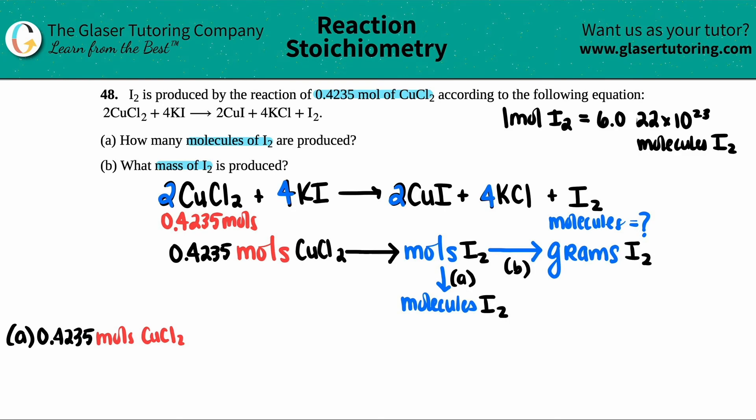So this is a conversion factor, right? Which means that I'm just going to times by a ratio. Now, the easiest thing that I've noticed is always work with your units first and then go back to fill in your numbers. So for example, you don't want moles of CuCl₂. So that's going to go on the bottom to cancel out. Look to see who's next. The next arrow is going to moles of I₂. So that's what I'm going to put at the top.